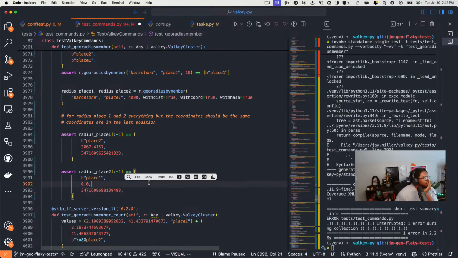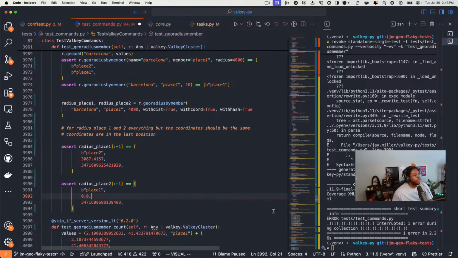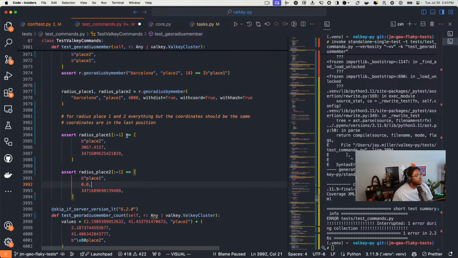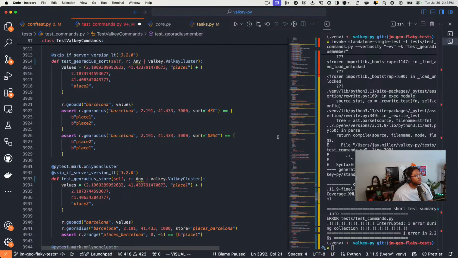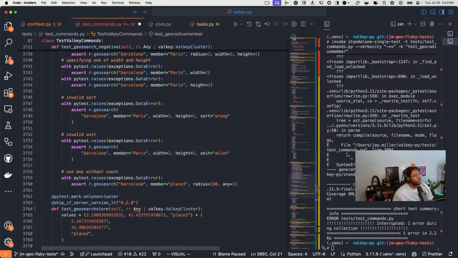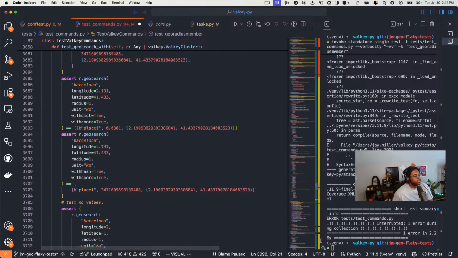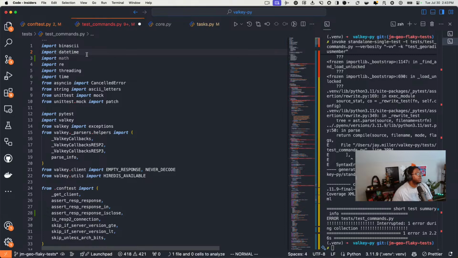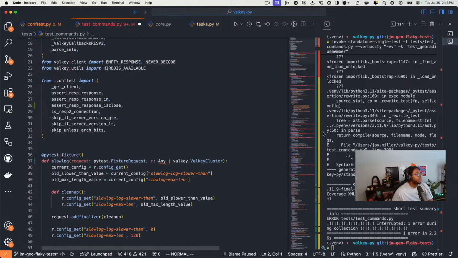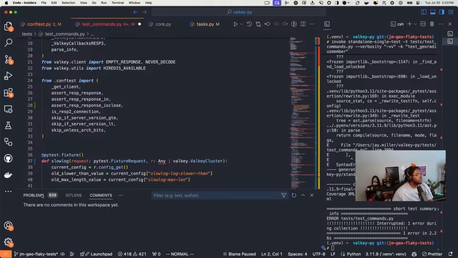Wait, what? Okay, what is it mad about? What are you mad about? Are you mad because we passed in name tuple and we don't use it anymore? No? Okay, well, let's see.